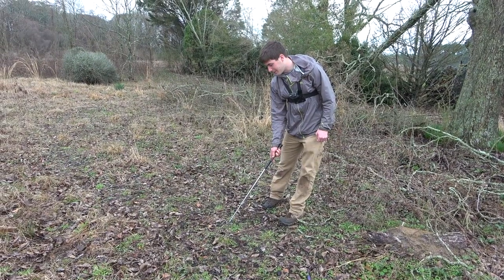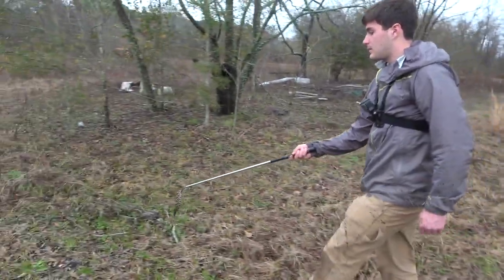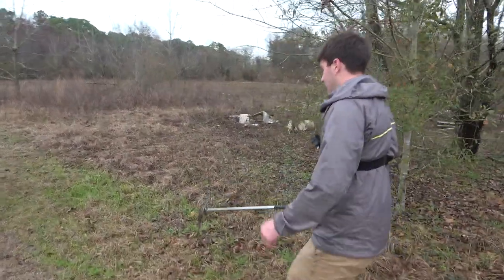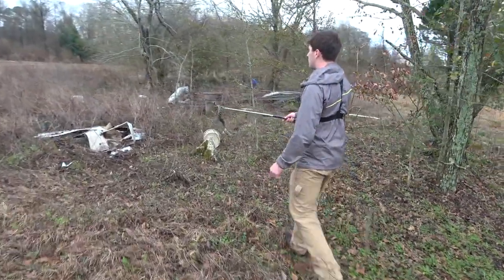So we're gonna let this little guy go. It's a feisty little guy. We're gonna put him back in his trash pile. He's been striking quite a bit, but he's little, so luckily the striking range isn't too big. Honestly, the really big diamondbacks sketch me out a little bit because they're so alert.